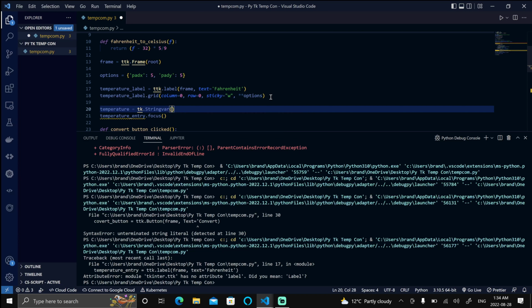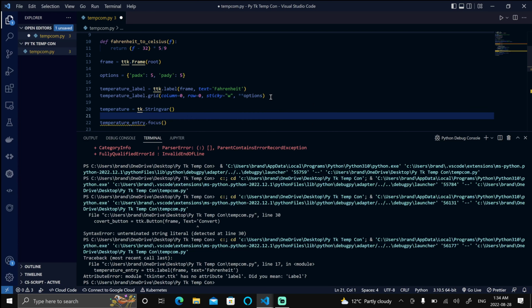variant brackets, and then we'll do temperature per temp.